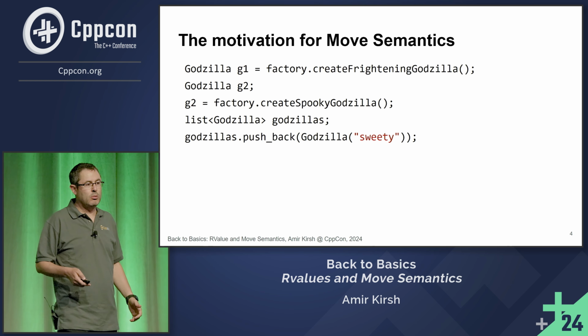In some cases, the compiler is able to perform some optimization called return value optimization, copy elision, or named return value optimization. I will ignore them. Maybe I will discuss them shortly, but they don't apply in all cases. So the idea is that we can save the need for copying in cases where the compiler was not able to perform any other optimization. Because if the compiler was able to do the optimization, then the need to avoid copying is not there anyhow. But that's not always the case, and we may discuss that later.